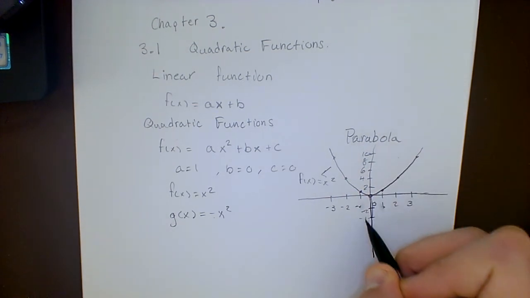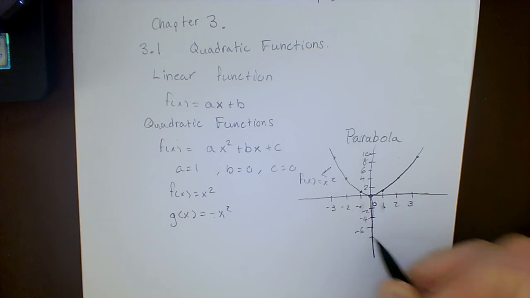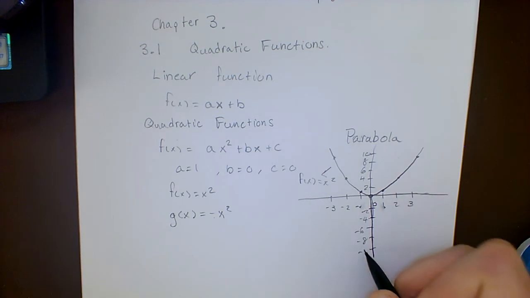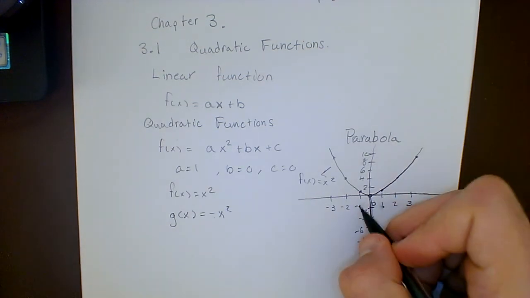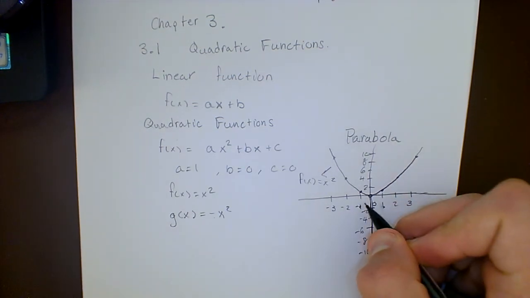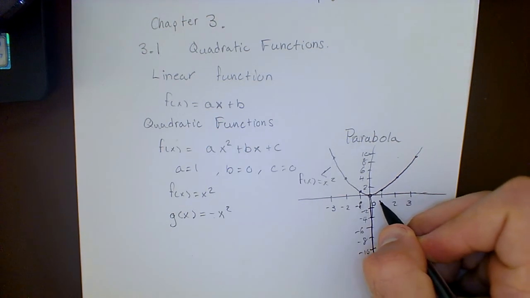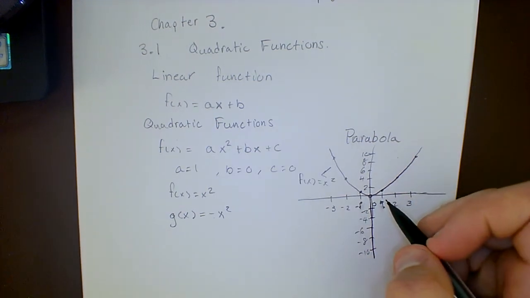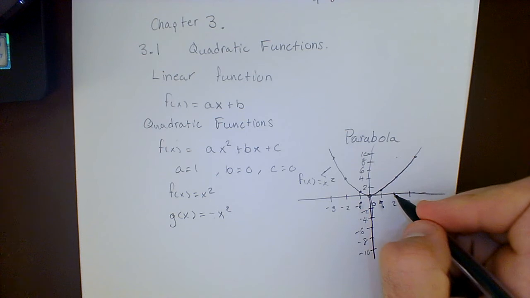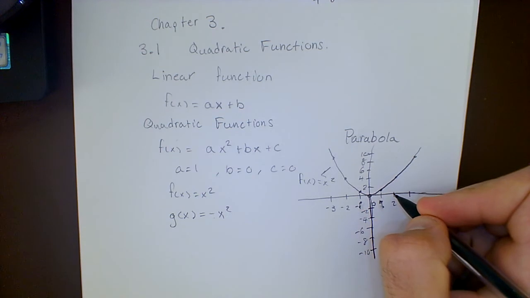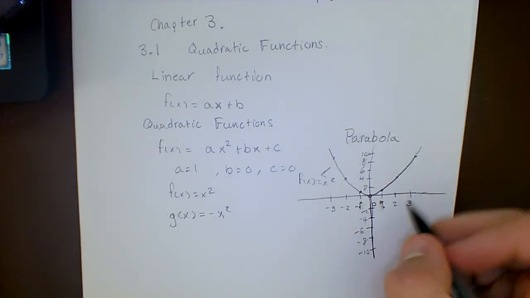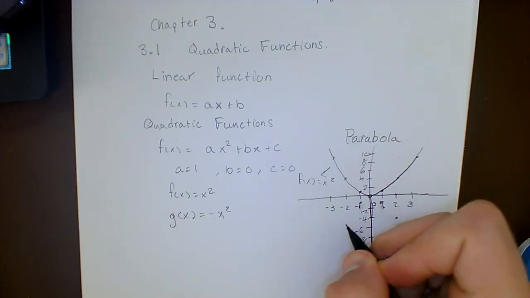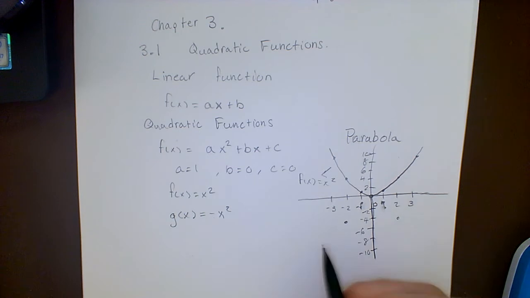Negative 2, negative 4, negative 6, negative 8, and negative 10. Okay. So I have one right here, right here. If I take 1 squared and negate it, it's negative 1 again. Now if I go to 2 and square it, 2 squared is 4, and then I have the minus, so it's going to be negative 4. And same over here. And this trend continues.